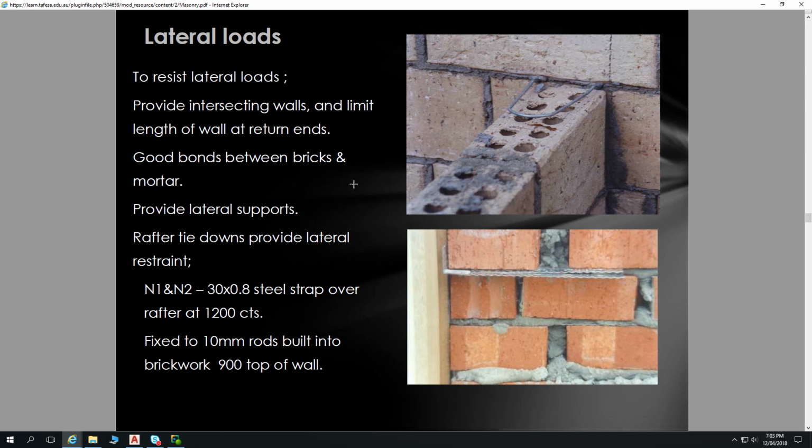Then you get your galvanised iron strap bracing, that 30 by 0.8 galv iron strap that's used for all sorts of things. You loop that around that and tie it over the rafter. That way, if wind tries to rip that roof off, we've got a severe wind event, it has to take a cone of brickwork with it. So that's the 900 millimeters. Sometimes it's also specified down to 1200 millimeters, so that will take a whole lot more wall with it if it has to go. So typically you're not going to get a wind strong enough to take a whole chunk of the wall, so it's going to be thoroughly tied down.